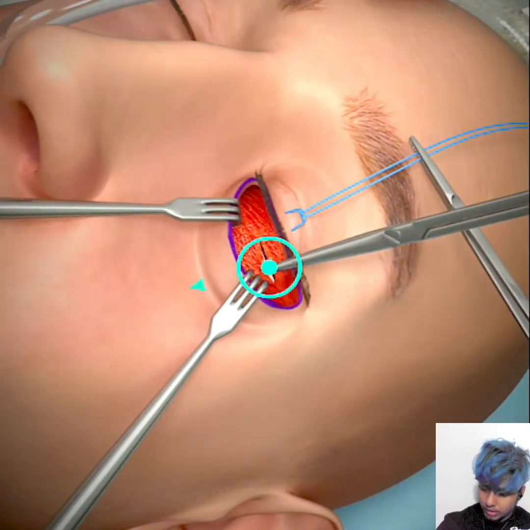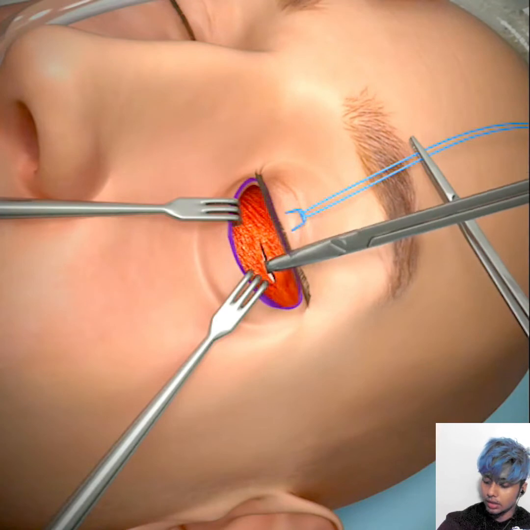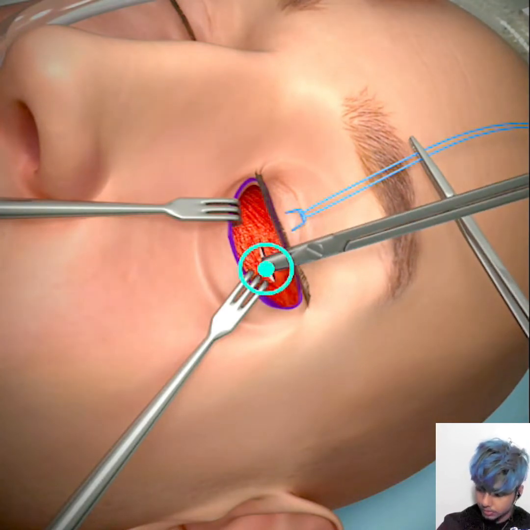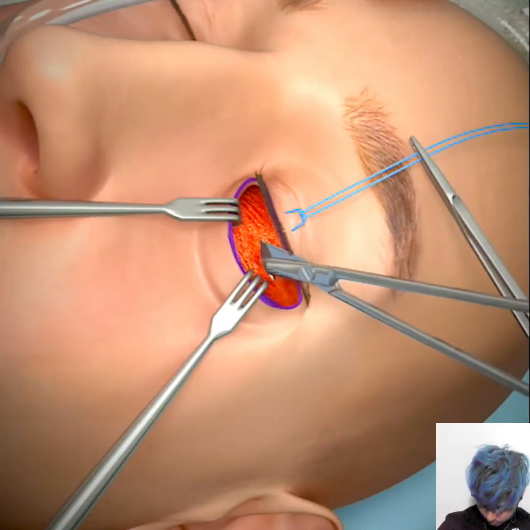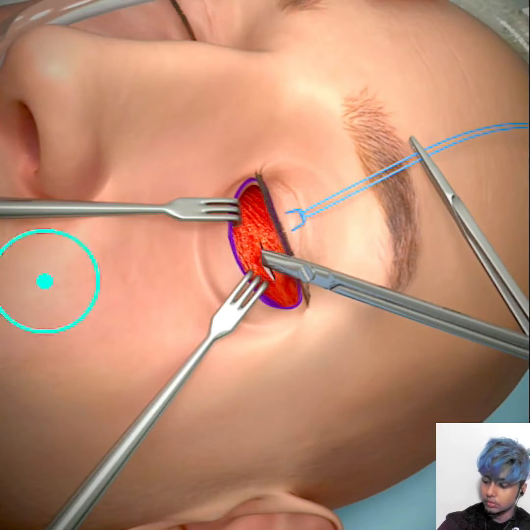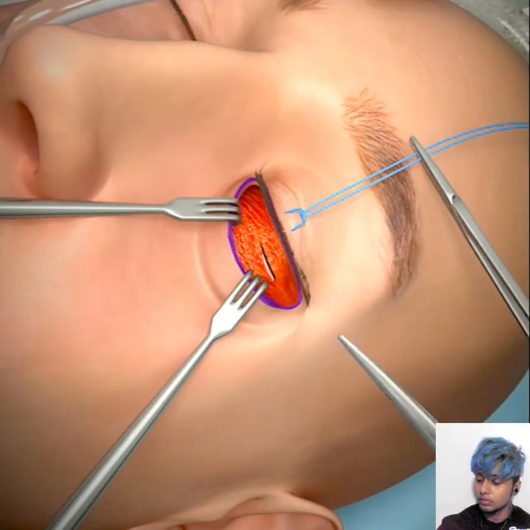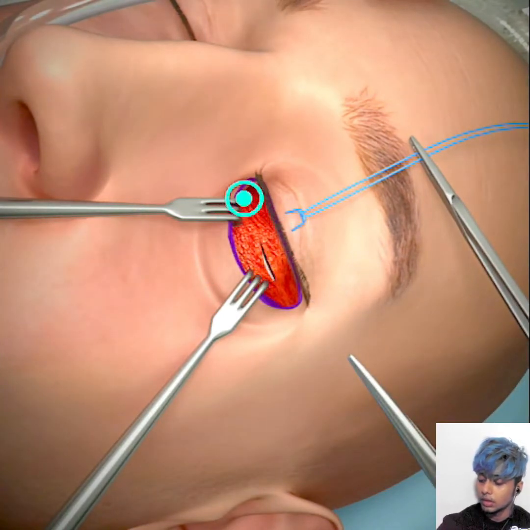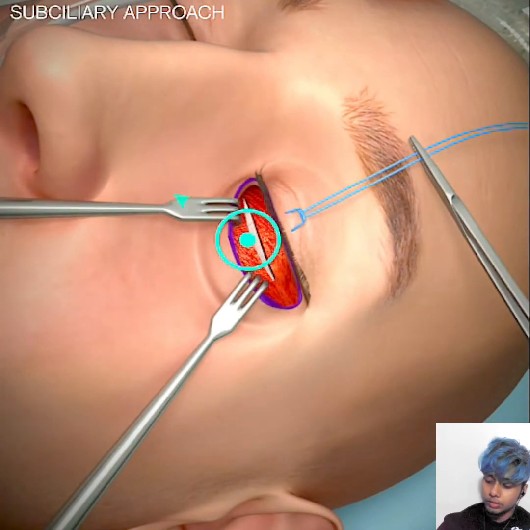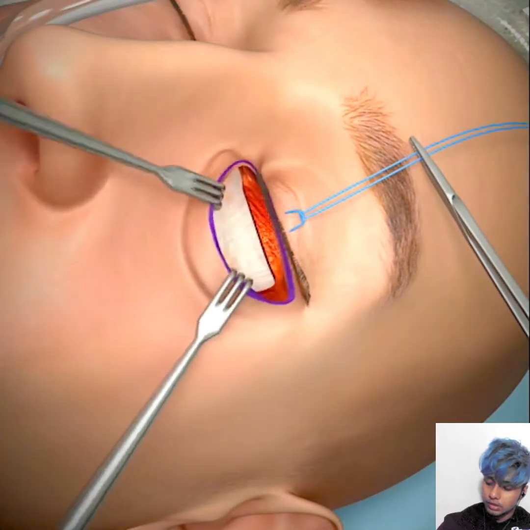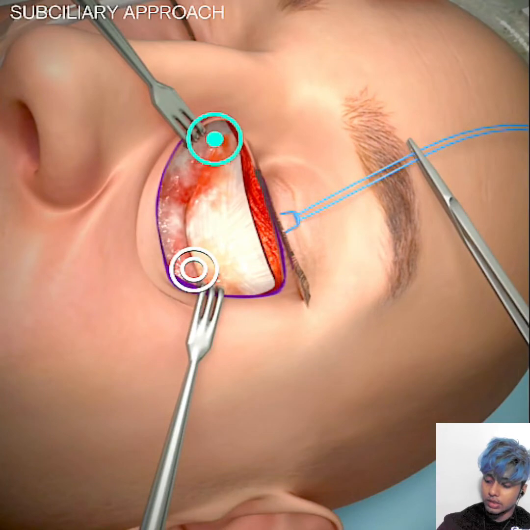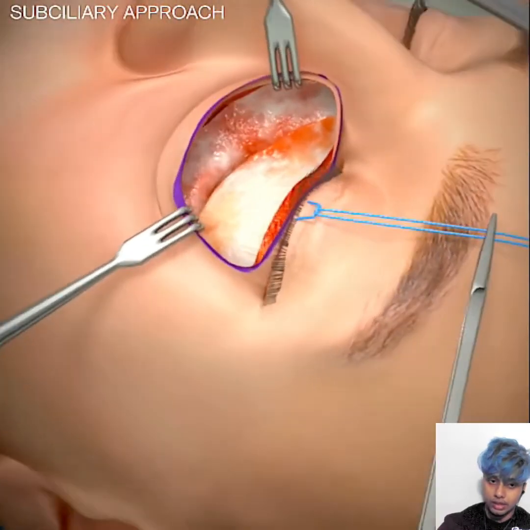We will bluntly dissect the area right now and extend the dissection to the suborbital region. We have cut very deep through that. You can see the damage there, right? You can see the crack.